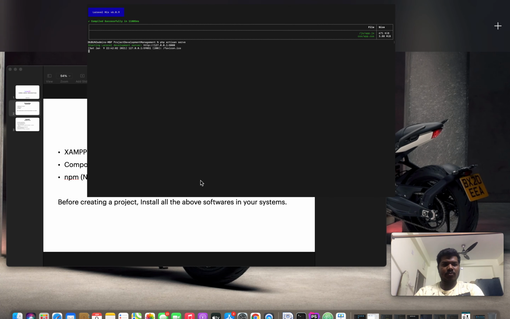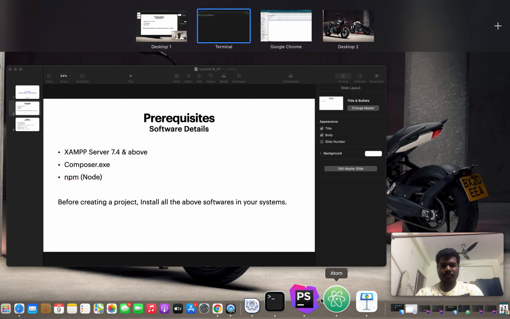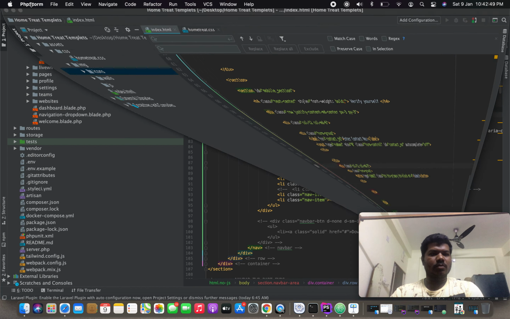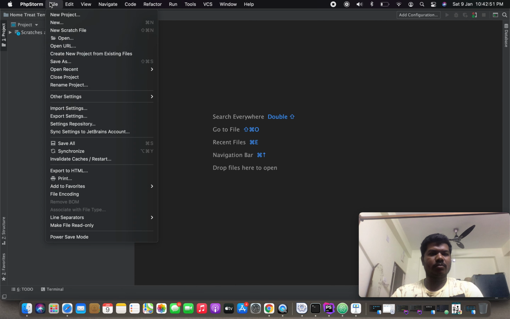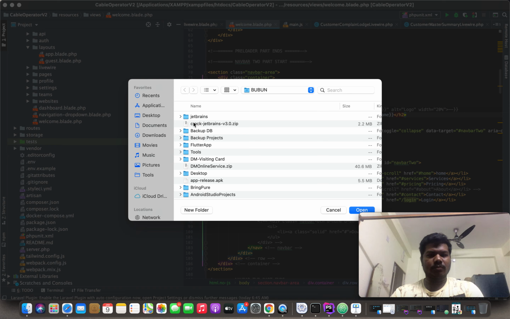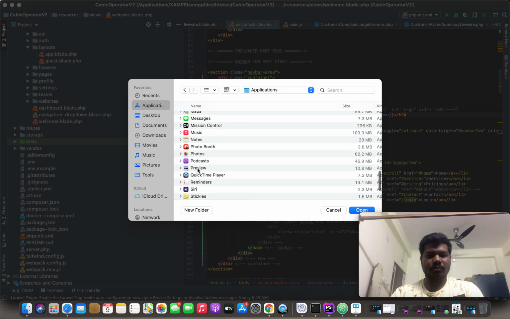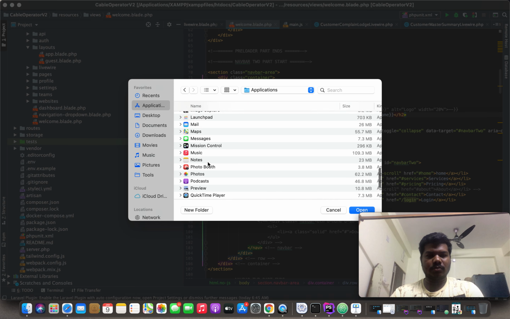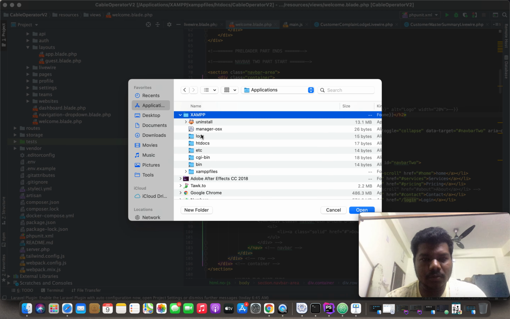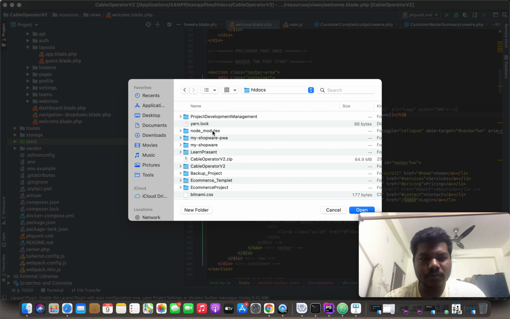We'll open this project in PHPStorm. Open. Application. htdocs.